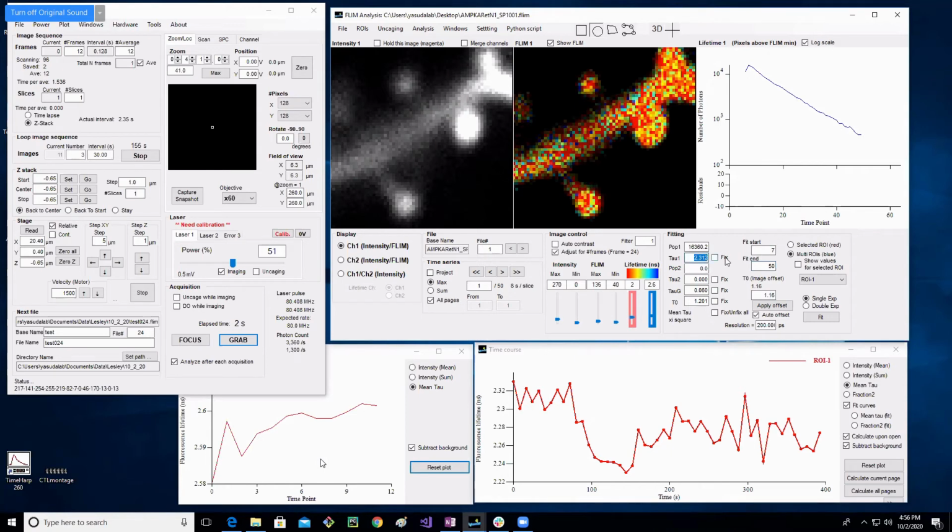This will depend on your sensor and your project, but typically we set tau 1 and tau 2. So what is tau 1? Tau 1 is the lifetime of our donor fluorophore if it's not undergoing any FRET. For GFP, it's typically 2.59 or 2.6.